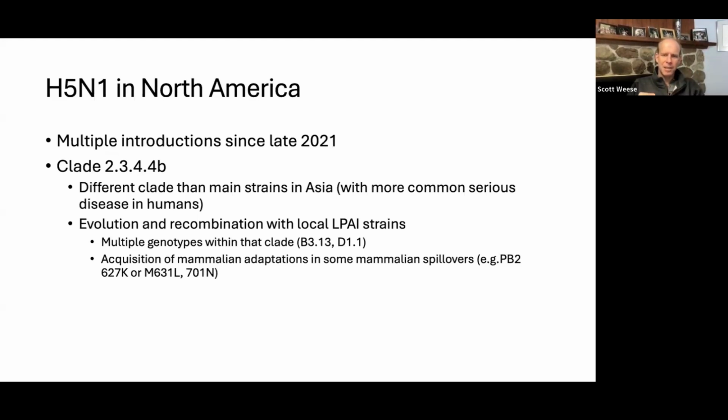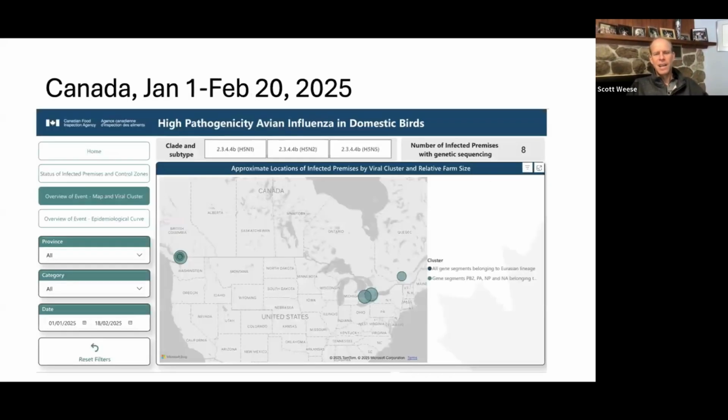We have a couple of predominant lineages or subtypes that are causing problems right now in North America. And I'll mention a couple of those because there is some relevance in terms of disease. In Canada, we've had in a lot of areas a fairly quiet last maybe 6 or 8 months. We didn't have as much of this as we would have thought in the migration season.